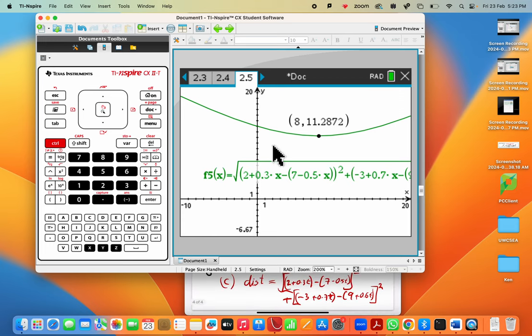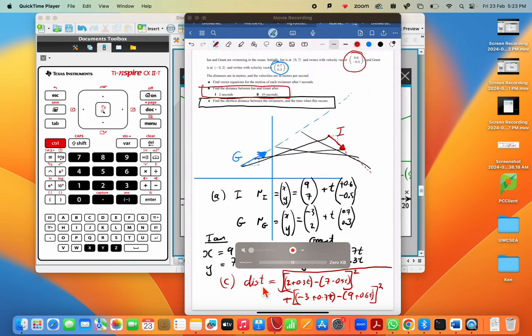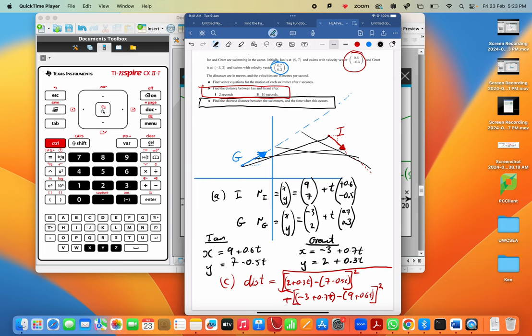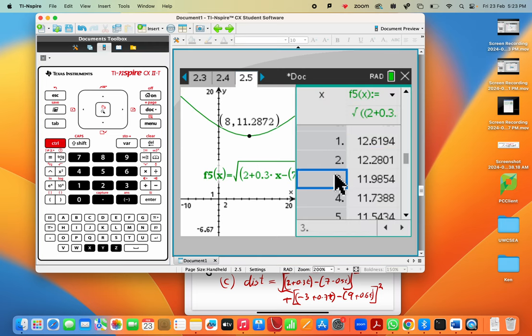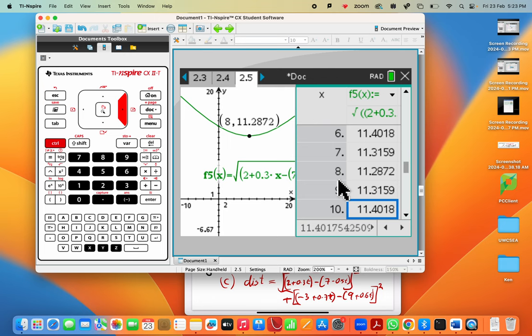And so the final part is 8 seconds. So this is 8 seconds. And the distance between them was 11.3. This is meters, right? I'm just having a quick look here. At meters and meters per second, yeah. So 11.3 meters apart, so quite close. And then if we do control T one more time, we make a note now of these answers. So B part 1 after 2 seconds, it's 12.3 meters apart. And part 2 after 10 seconds, we are 11.4 meters apart.